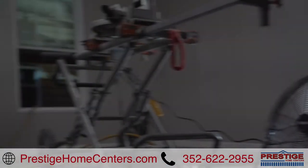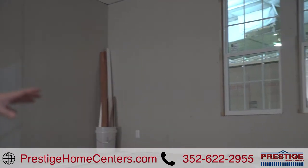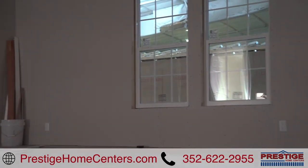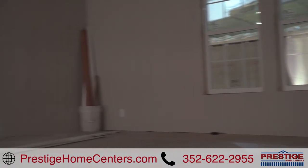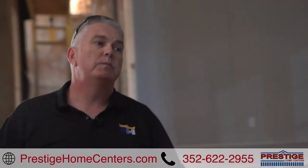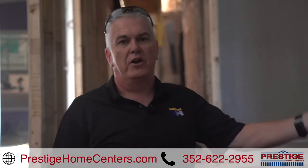As we talked earlier, everything's drywall on the inside. So you basically have two options. This option is what we call field finish, and what that means is we're going to finish it in the field — just like a site-built house. When this gets out there, we're going to have a crew come out after it's set up. We're going to tape it, mud it, sand it, and then paint it on site.